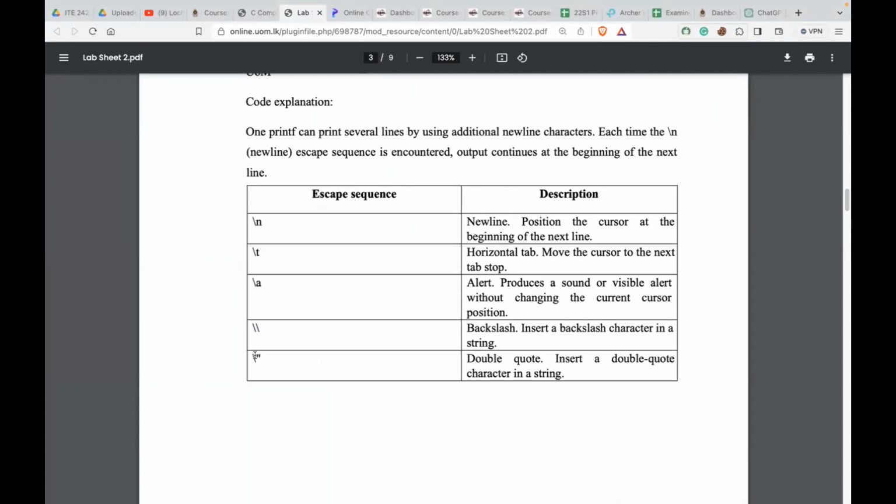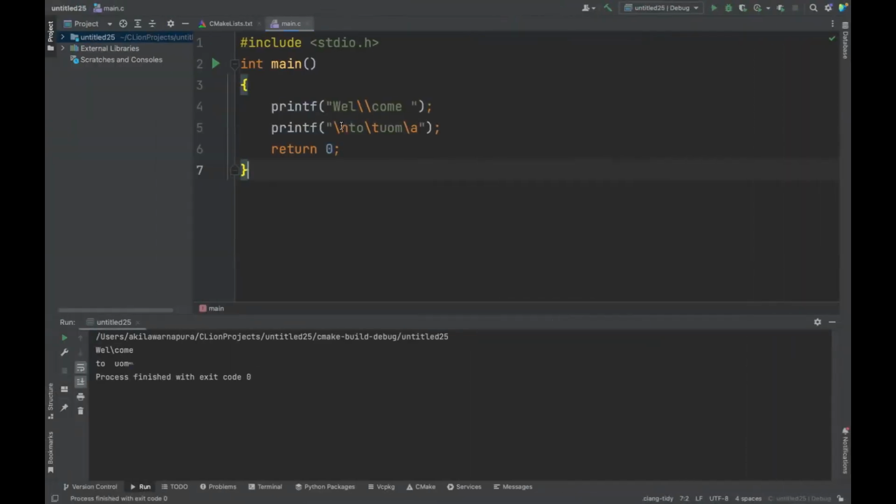And the next one is print the double quotes. Okay, you know the double quotes indicate the starting and ending of the string. If you want to put the double quotes here in the middle, then the computer thinks that the string is just welcome, and there is a command called me. That is not a command, still it is a part of the printf statement.